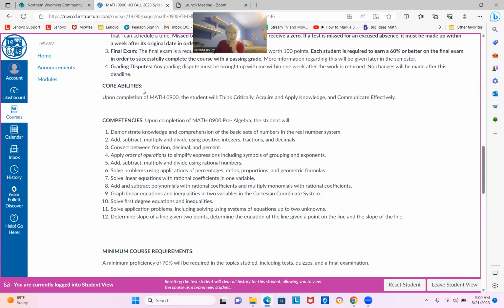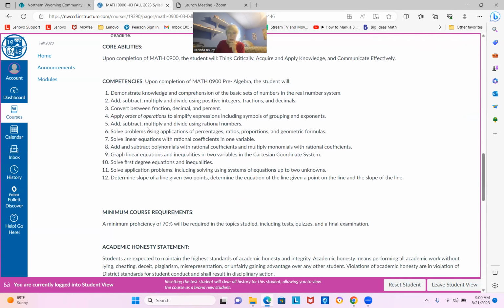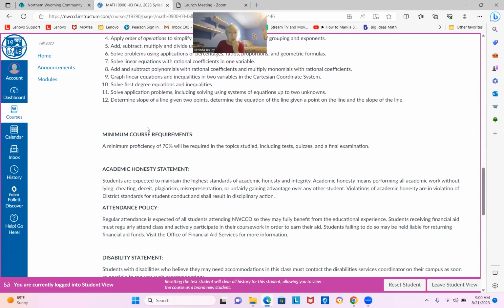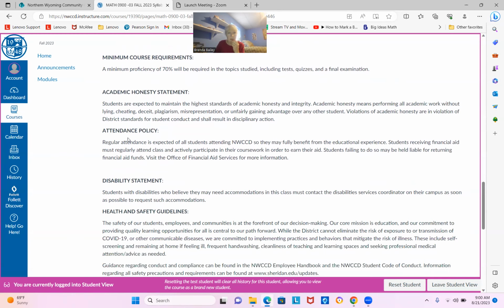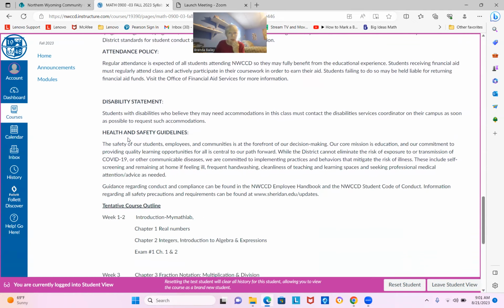Here now, let's see, core abilities. Just has a little list here. Competencies. This is kind of what we'll be talking about in the class, and sometimes your book didn't cover some of these competencies, so I had to bring them in from another book, but I'll tell you when I do. And you wouldn't even notice really, unless you're trying to use the ebook at the same time. Otherwise, you won't even notice.